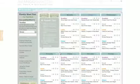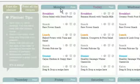First, click onto your weekly meal planner. Here you can view your 5-day detox menu, as well as menus for the first 2 days of Reshape. Once you're on the Reshape phase, you'll always be able to view the following week's menu on a Monday, giving you plenty of time to prepare and shop.